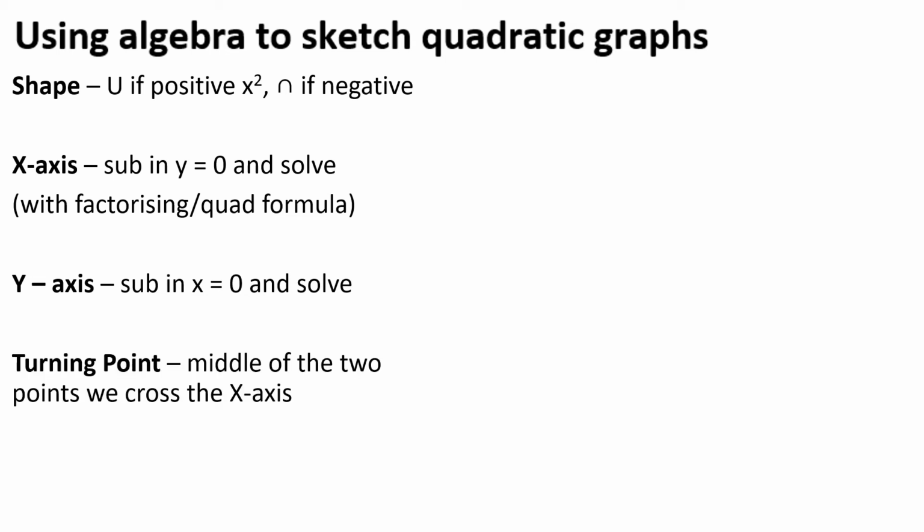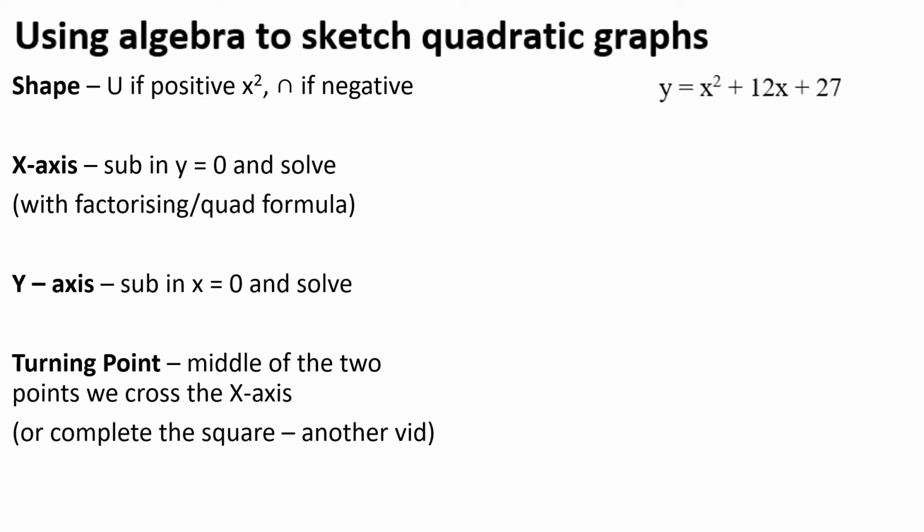And lastly, we want to know the turning point. Now this is an option. Sometimes if it just says sketch the graph, you don't need to write down the coordinates of the turning point, but it will often ask you to state it or go from there. I will point out there is another way of finding the turning point by completing the square. We are not addressing that in this video. We're looking at a nice cheap and cheesy way of doing it.